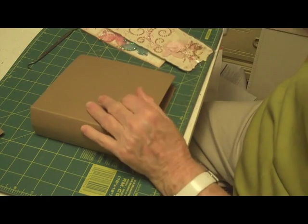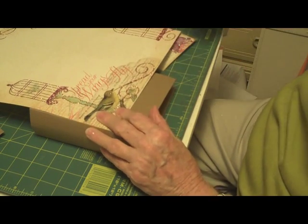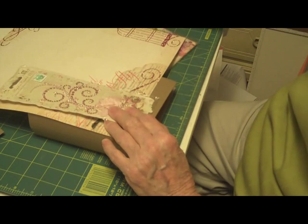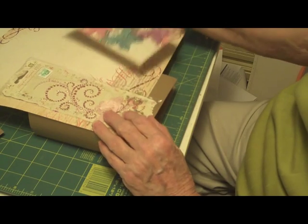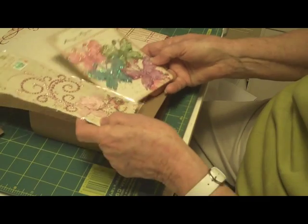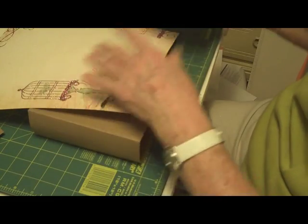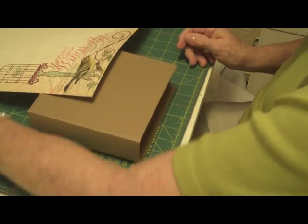Because my colors are this right here, I'm going to put this little flourish on there. This bird's going to be in the front. And then I got some butterflies I like. So I'll probably put one or two butterflies on there. And maybe a little prima flower or something. You don't want to trash it up too much, but you want it to look very decorative. So there you are.